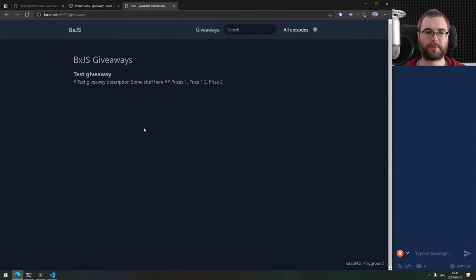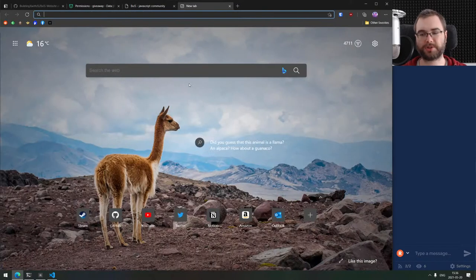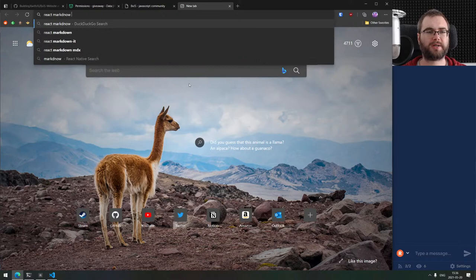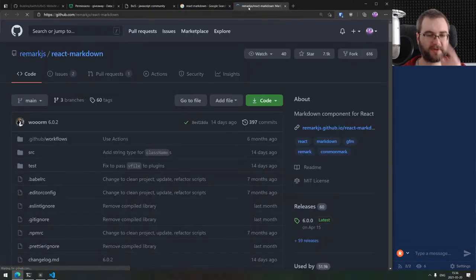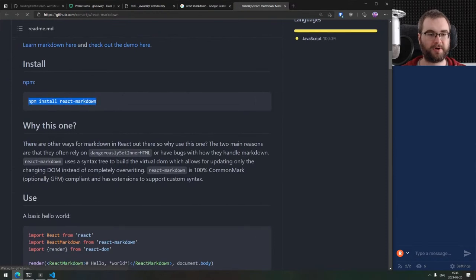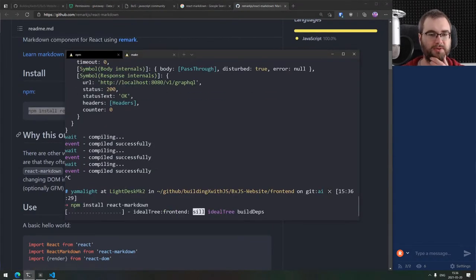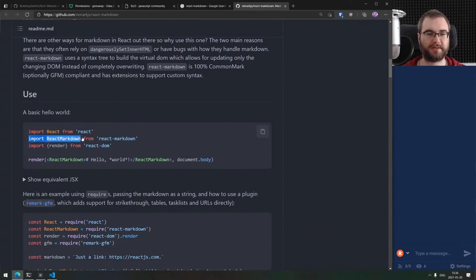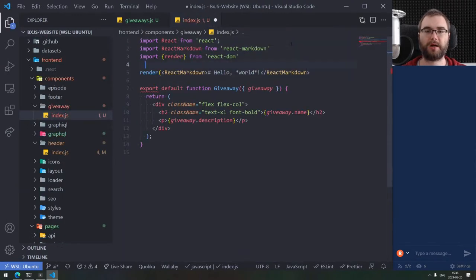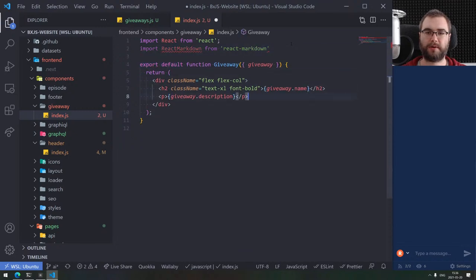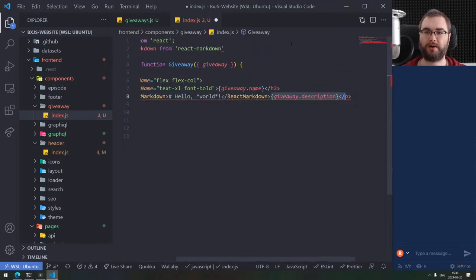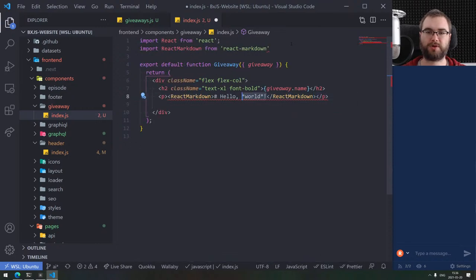That looks good. Okay, well, yeah, that looks almost good. React markdown. I obviously cannot type markdown, so let me just have a quick look here. Oh yeah, there's an official remark component now, which is perfect for us. So we're just going to take that, install it and use it, because remark is pretty fast. And it's also very easy to use. So we got the React markdown. There we go, and we do this for the description.